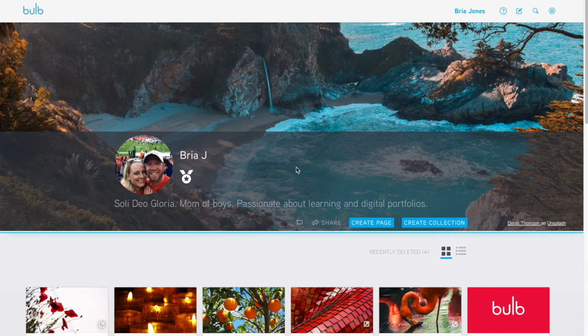I am going to give you a little bit of a tour of a feature in Bulb that we call groups. Groups really has two functions. The first is that it'll allow you to easily access your students' work. So I know you're going to be really excited to see this feature.